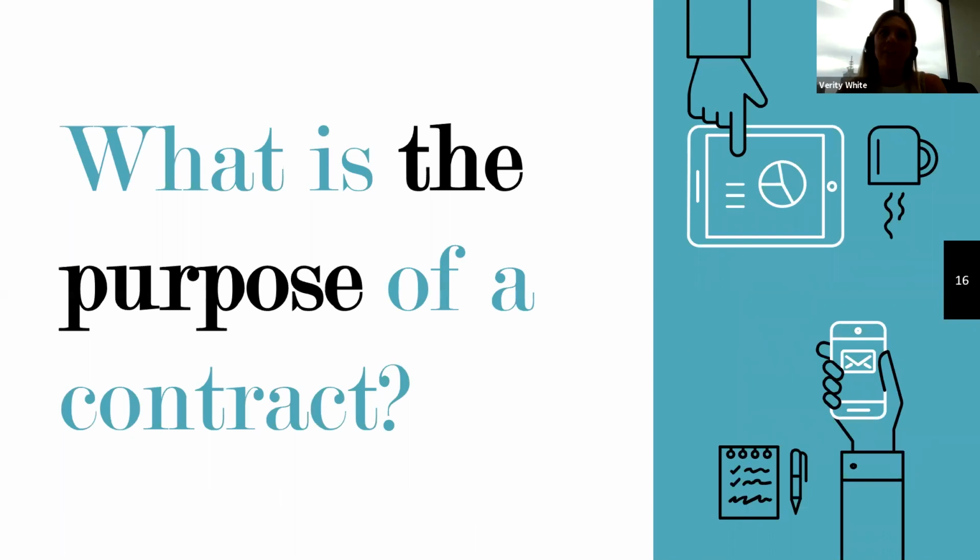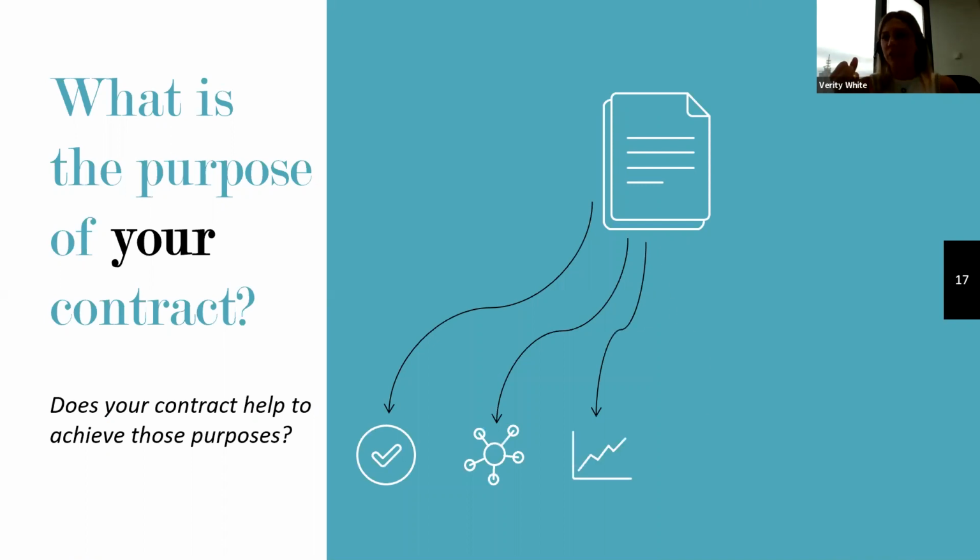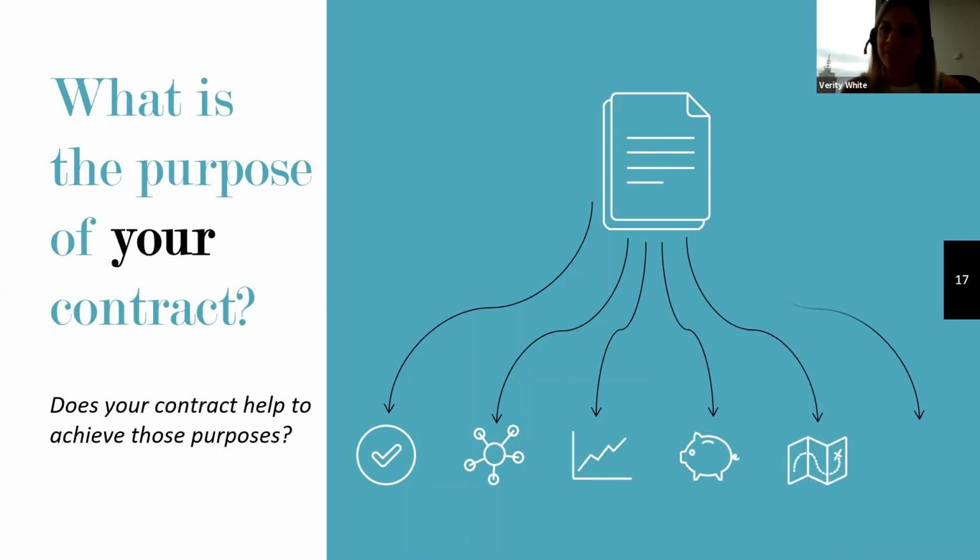Then one of the other key philosophical questions about contracts is to think about what is the purpose of a contract? What is its actual reason for waking up in the morning? Now, a contract can have more than one purpose at one time. It could be trying to lock down specific rights and obligations. Maybe it's trying to achieve a specific goal, and those purposes might change over time.